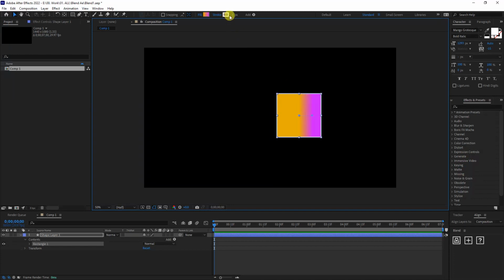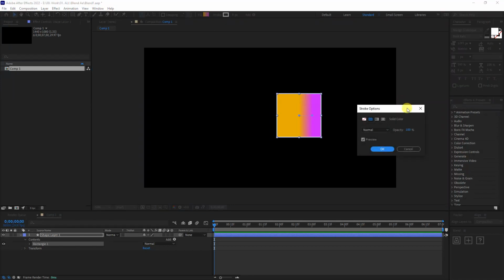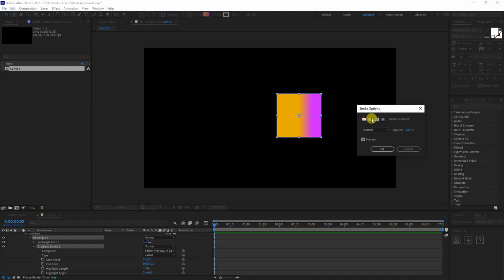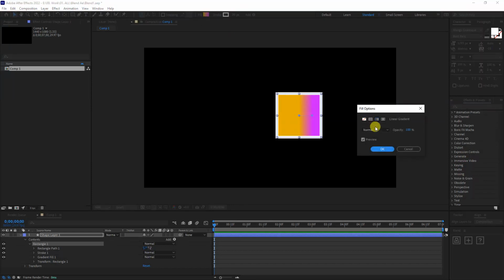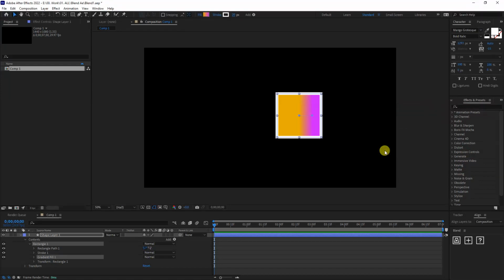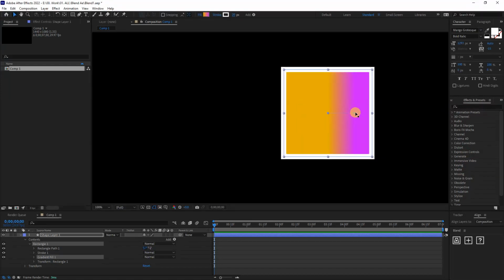As you can see, here is the stroke. You can click here on the stroke and add gradients, or strokes. I'm going to go with a simple stroke, click OK. You can also increase the stroke thickness like this. And here we have the fill. Click on the fill and select the linear gradient, click OK. From here, by the way, you can grab these handles and pull them all the way out, so the gradient is going to spread all the way.